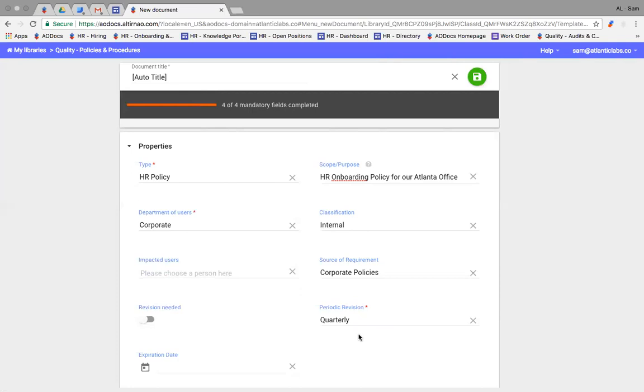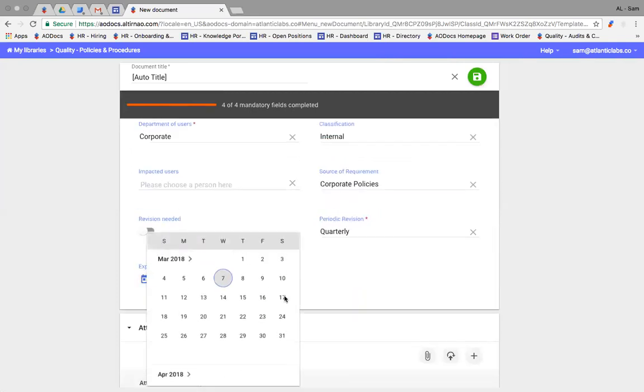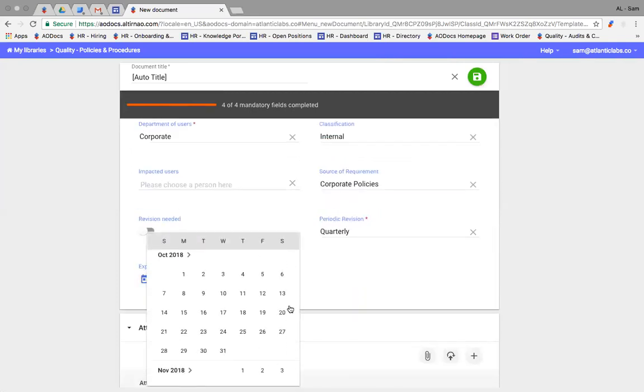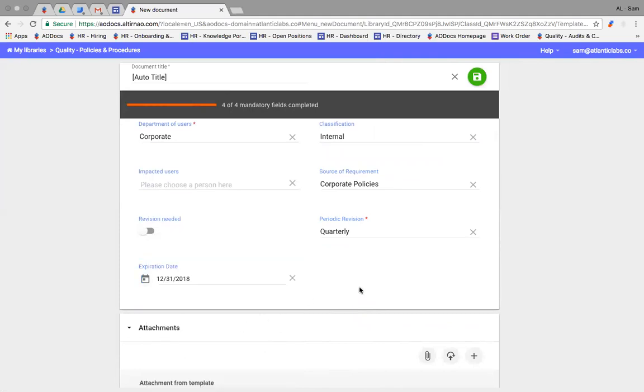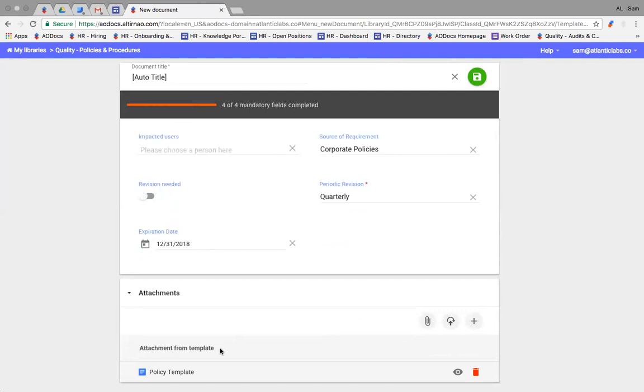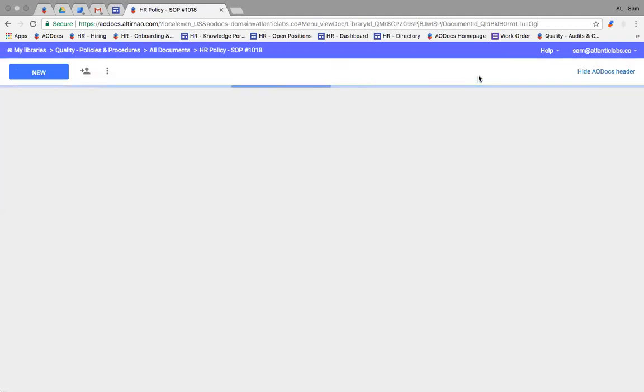Do they need to archive it? Do they need to create a new version? Do they need to maintain the current version? Do we want to impart an expiration date on this specific policy? Let's go ahead and say that we're going to do quarterly revisions up until the end of the year. And then at that point, we're going to decommission this document. This also has a template document pre-attached. When I referenced templates earlier, that was more pre-filled metadata because we knew what types of documents they were. But as a baseline, we at least want them starting with some level of Google document.